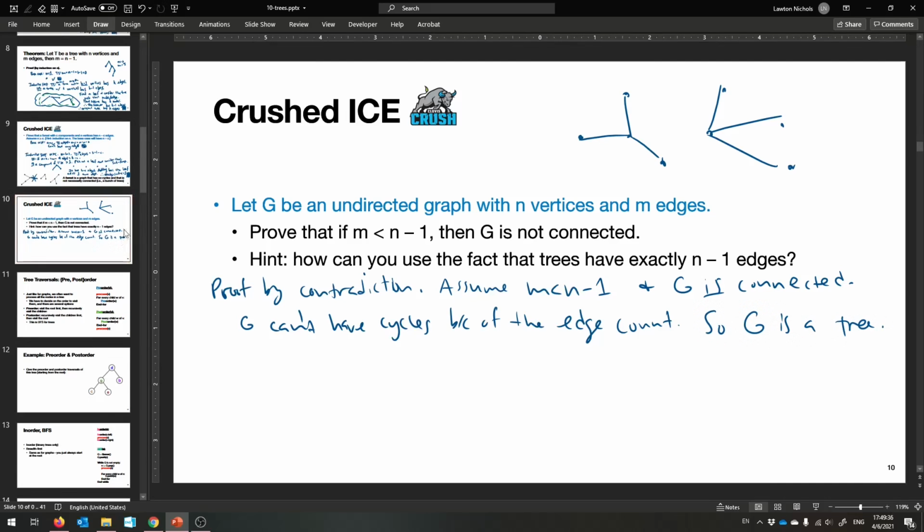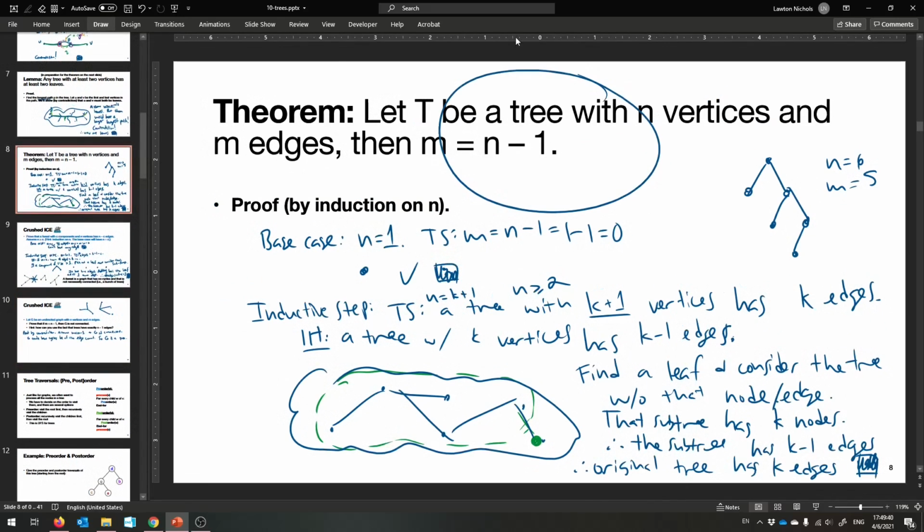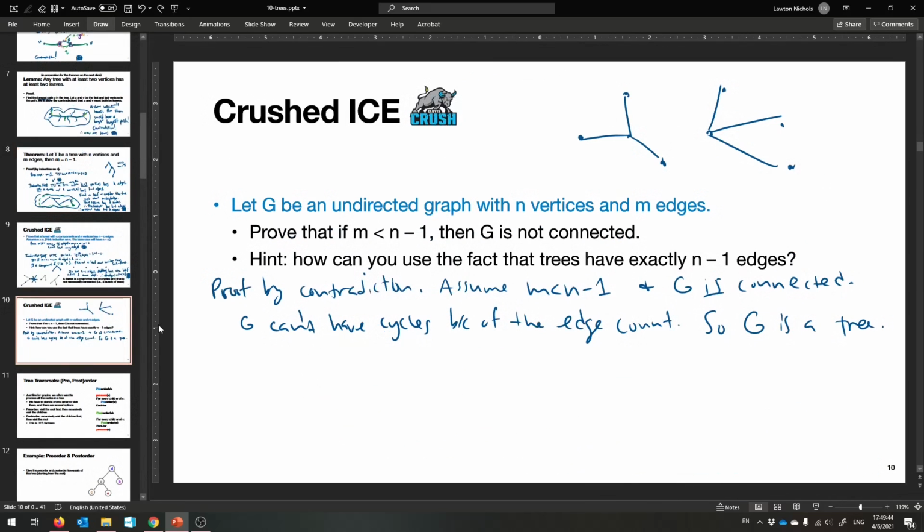But we have proved that every tree with n vertices has n minus 1 edges. So if G is a tree, G has n minus 1 edges. That is, m equals n minus 1. And we just assumed that m is smaller than n minus 1.